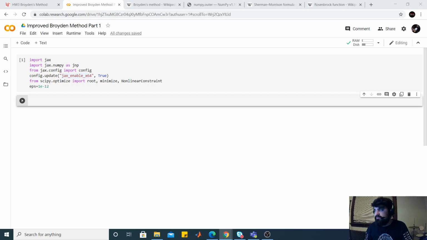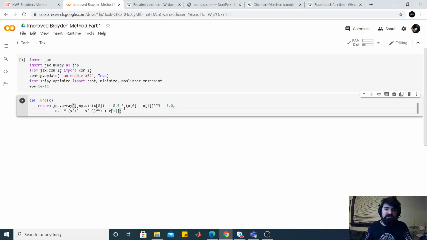So, I have one right here. I'm just going to copy and paste this one again because it's not that important. Just defining a function of x and returning a JAX array. That's just some random stuff here, but notice that it's based on a vector x in its first element, and then x in its second element with indices 0 and 1. And there's some pretty weird stuff going on of a sine in there, a cube of the sine, a minus 1 out.